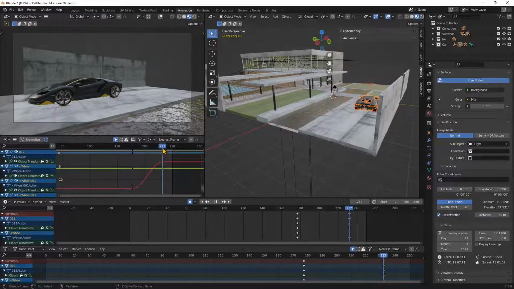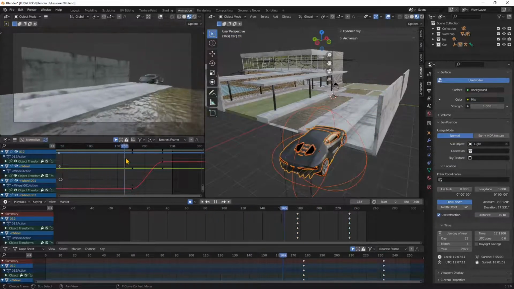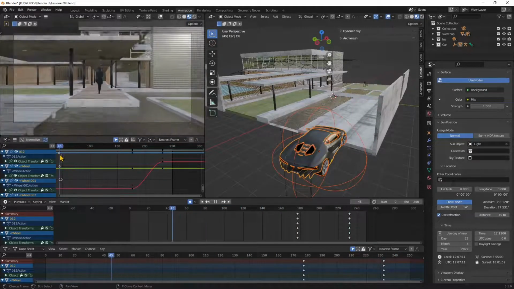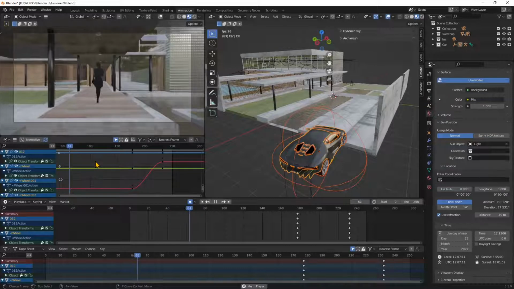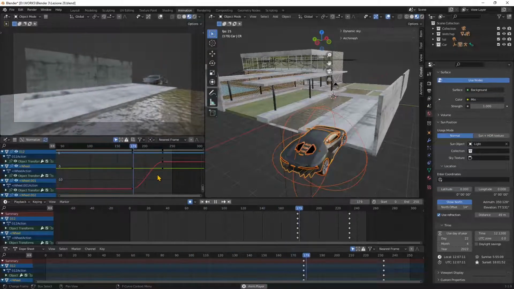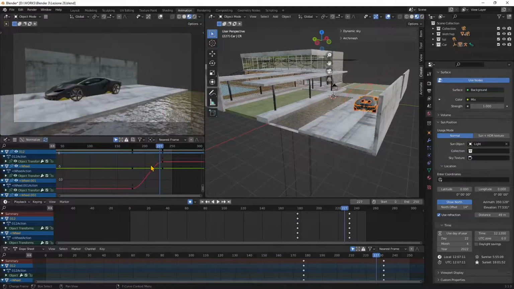Now the objective here that we probably want is to simulate reality, to get as close to reality as we can. So sometimes it's pretty difficult to do it with keyframes and just using curves. For example, if I need to simulate a bouncing ball, I would probably create a standard animation, which is not going to be good because it's going to be smooth with the ease out and ease in, and change here like a bouncing curve. So this is how I would probably simulate a bouncing ball.